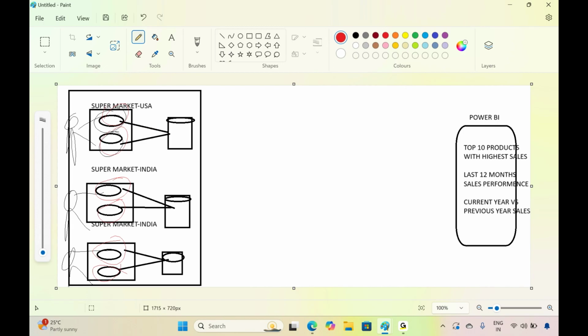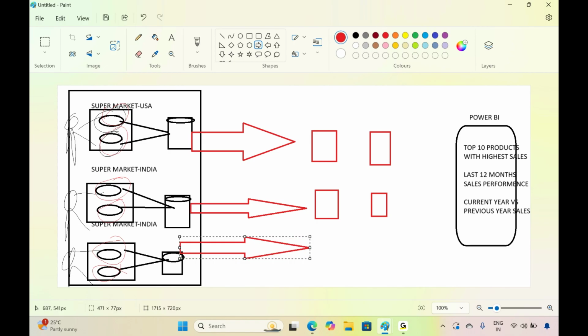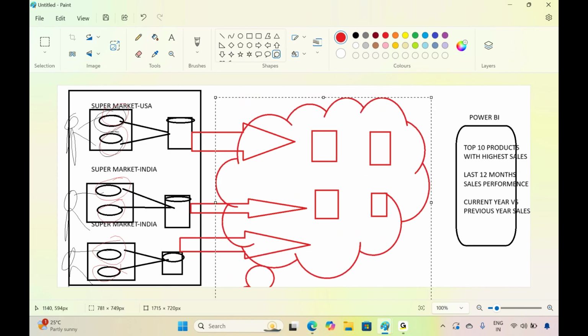Now the second job is data engineer. What will a data engineer do? A data engineer is going to bring the data which is available in your business servers. He is going to perform an ETL process from every server. He is going to bring that data into Microsoft Azure cloud.